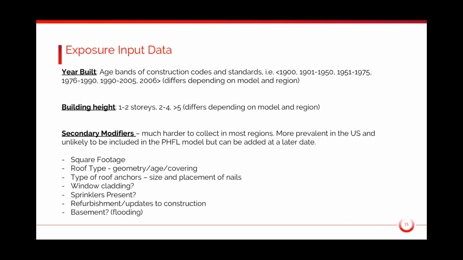Okay, so these are more fundamental important exposure inputs. So your year built, this is the age of construction of the building. These are usually put into bands, and these bands will differ depending on the model you're using and the region you're modeling. Here are just some generic bands covering the last 100 or so years. And that's the same with building height. They're put into a number of stories into bands, and again, those bands will differ depending on model and region. And as you'd expect, usually in a model, the older the building, the more vulnerable. And again, the higher building is more likely to be more vulnerable, certainly during a quake with ground shaking.